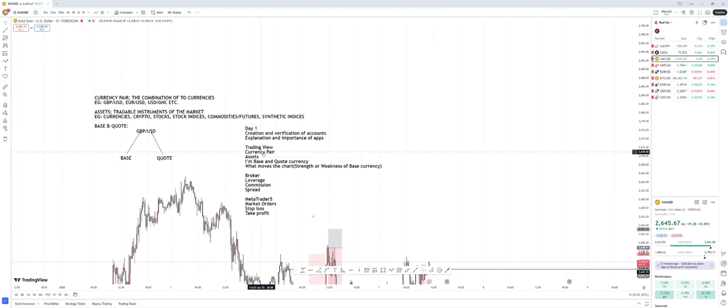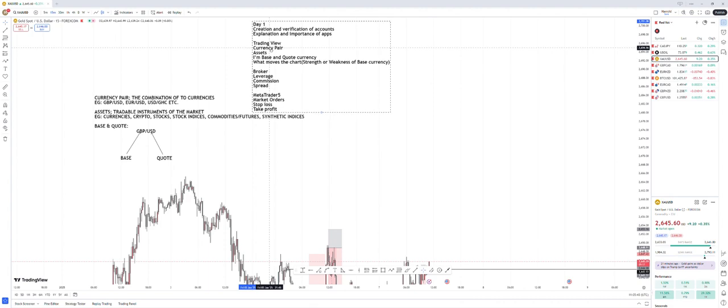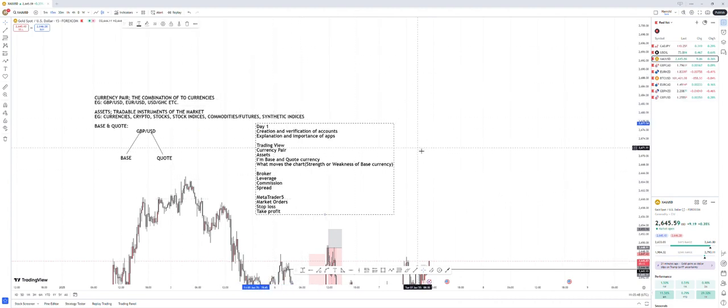A broker basically is the bank, your trading bank. I always tell my students that your broker is your trading bank. That is the easiest explanation you can find anywhere. Your broker is like where you keep your money. You deposit your money over there. When you make profit, you go there to withdraw your profit. That's basically what the broker does.